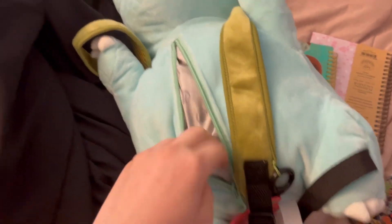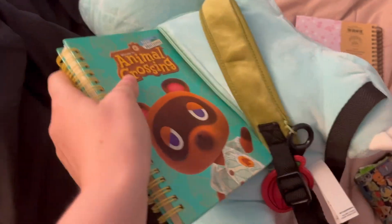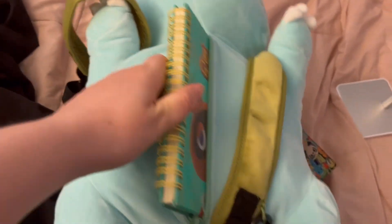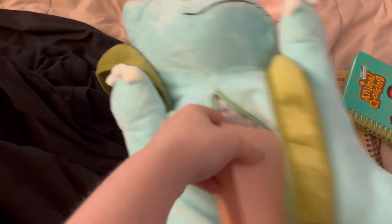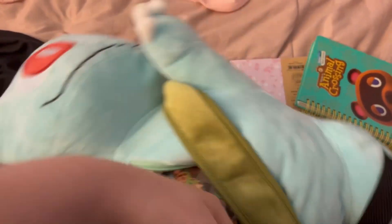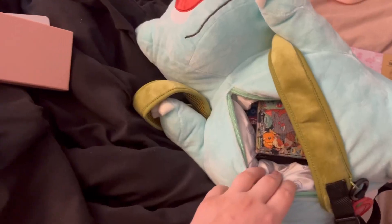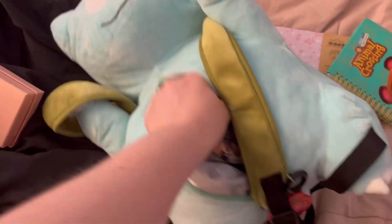This is going to be tough to do one handed. So it seems to be at least a little bit of room. This is my mini Animal Crossing notebook, let me see if I can get it in there. We were close, but unfortunately we are unable to get it in. So let's see what else we can fit. Here's a small little box — box can fit in there. Wallet can fit in there. See if our new chandelier can fit in there. I was able to fit chandelier, a box, and my wallet.